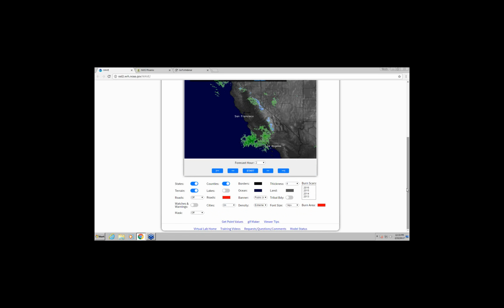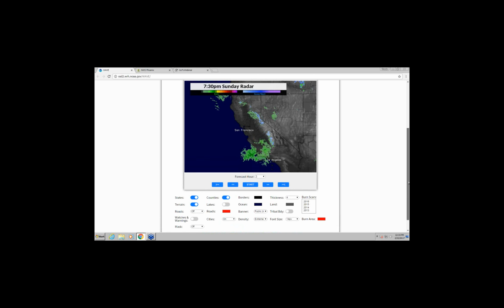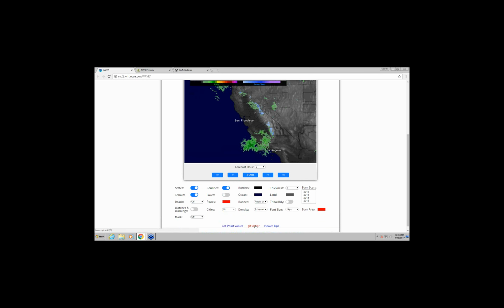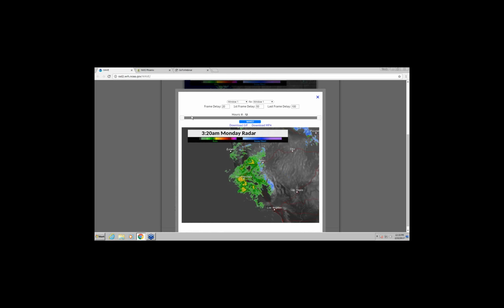But let's say we like this image. We've added this GIF maker function at the very bottom of Wave. And if you press this button, you can actually just select which time periods you want. Let's say I only want to tweet out hours 8 to 9. You press the make button, you can adjust your frame delay, and it basically sends a job to the server.